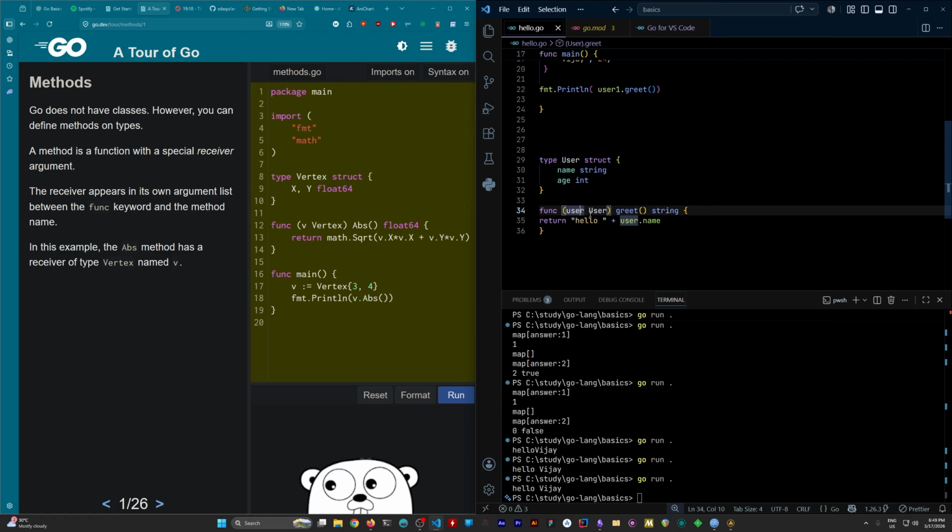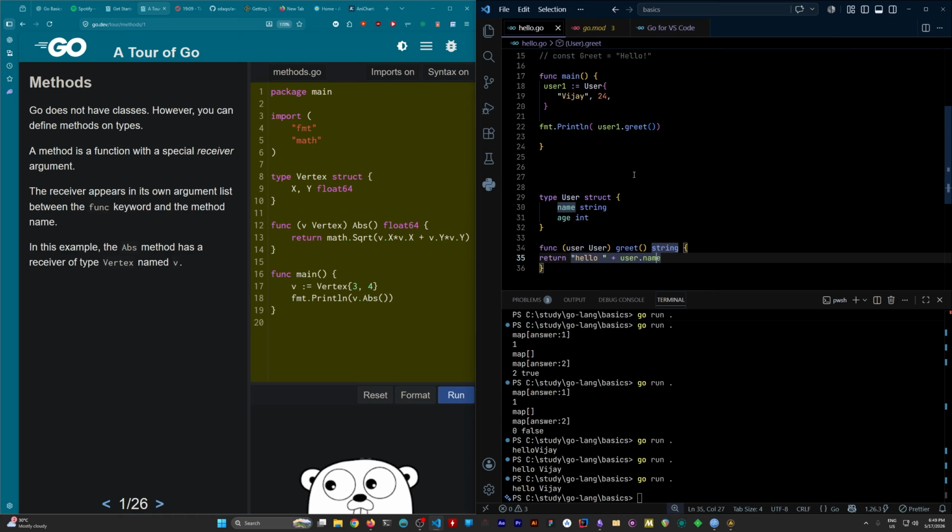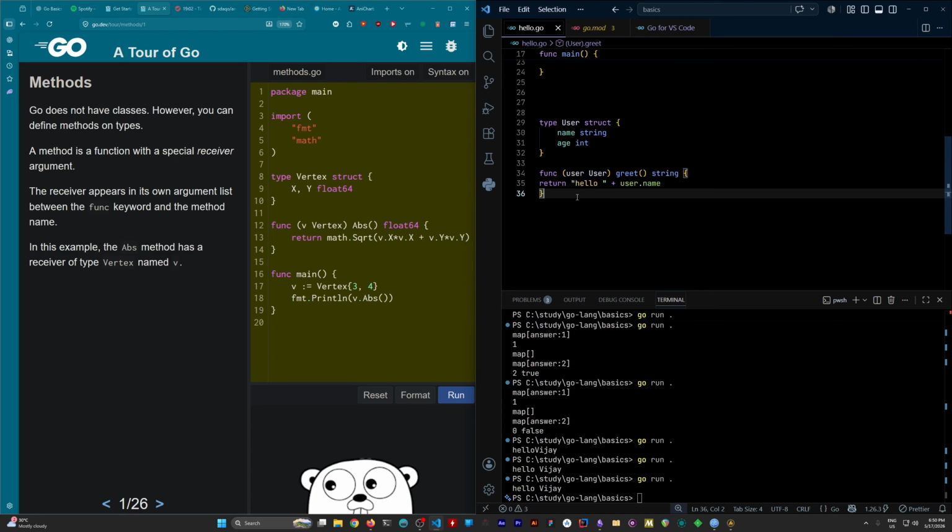So here I'm using the receiver user and I can access its values. And yes, Go apparently does not have classes. This does look like something a class would look like. Like you would probably create a class, it maybe has a constructor, or inside a class you create methods. Go does not have it. So every time I create a method, it's going to look very weird.